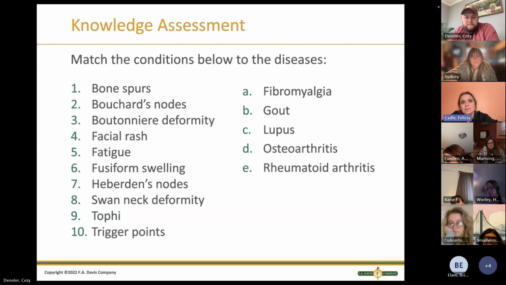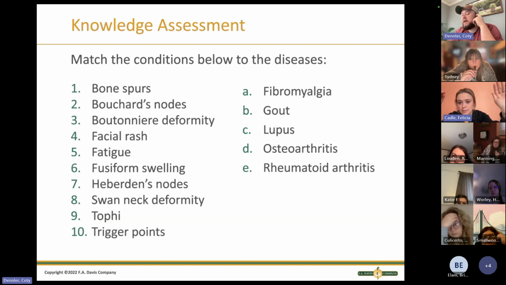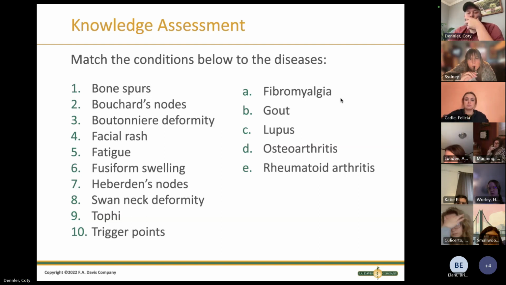Can you take mine out? I already did mine and I submitted it already, and I numbered them with bullet points, and I put bone spurs and I put the letter of what I thought it was. That's fine. Did you put the number with it? Well, I used bullet points. I put bone spurs and then under it I put whatever I thought it was and put the letter. Well, I don't know. If I need you to redo it, I'll email you. Okay, thank you. Yep. All right, guys, I'm going to stop the recording.